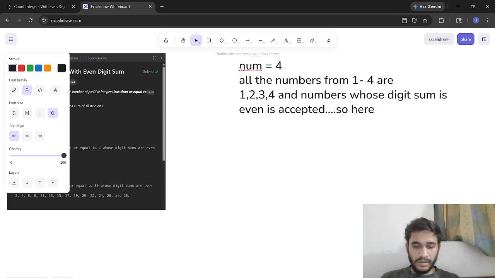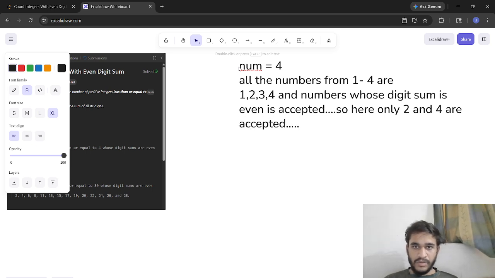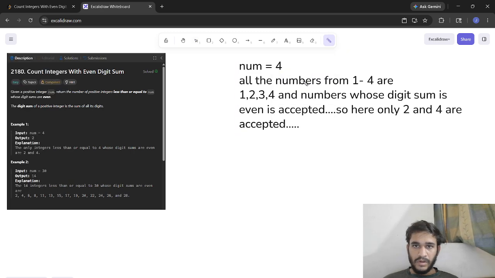So here only 2 and 4 are accepted. So we return 2. Similarly, from 1 to 30, all the integers whose digit sum is even, like 2, 4, 6, 8, are counted.